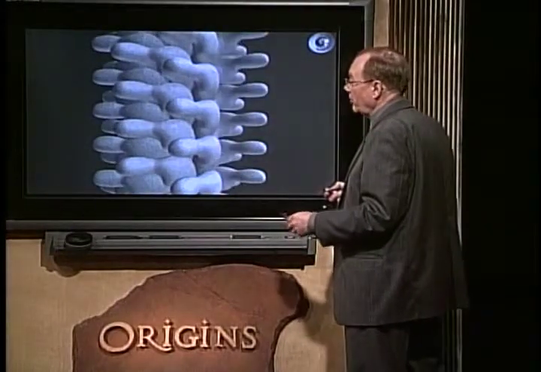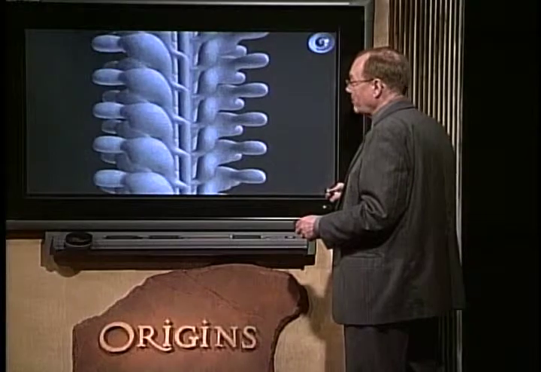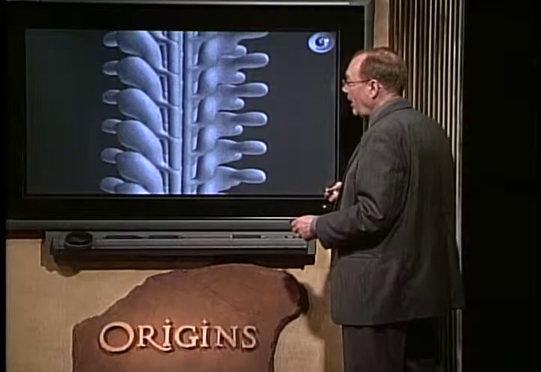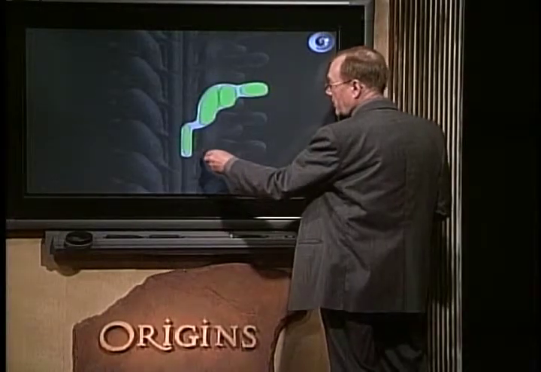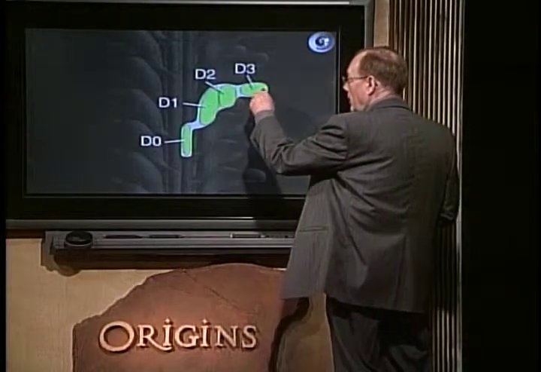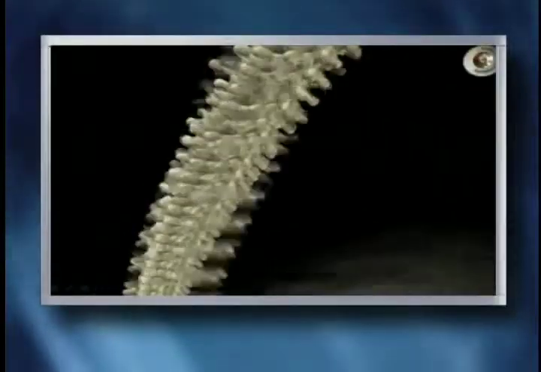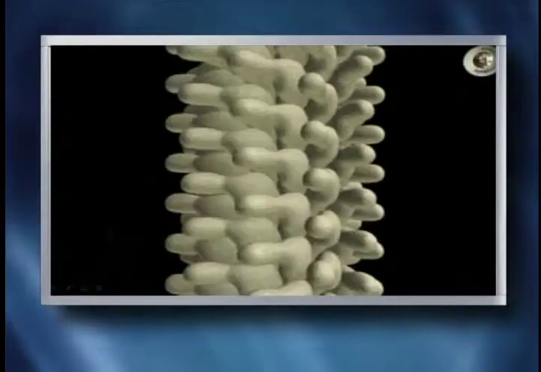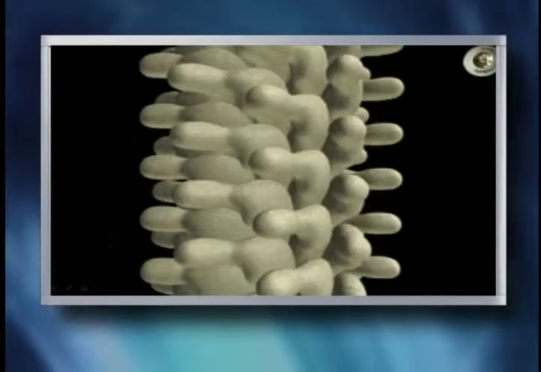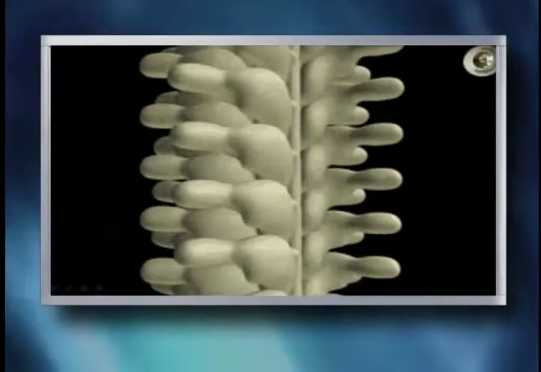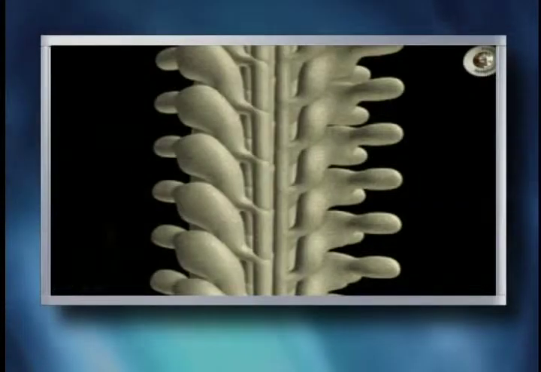Now, it looks pretty simple, but it's pretty complex. It is pretty complex. And these are the parts. You can see this is D0, D1, D2, D3. These all have to be manufactured at the right place, assembled at the right time, and once they're assembled, then it, of course, functions as a movable, flexible tail, which you can see here in a second again.